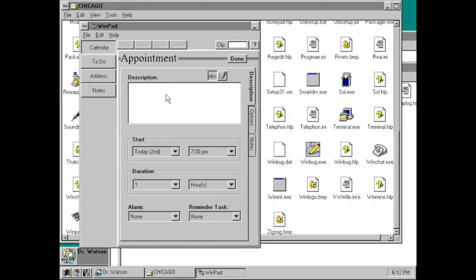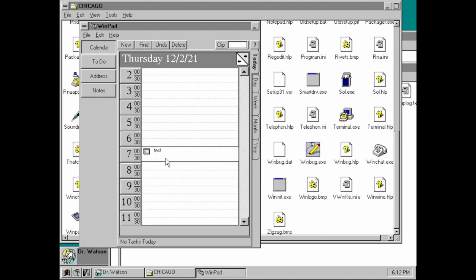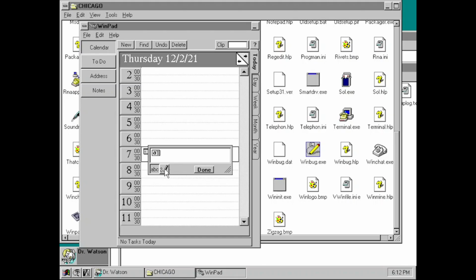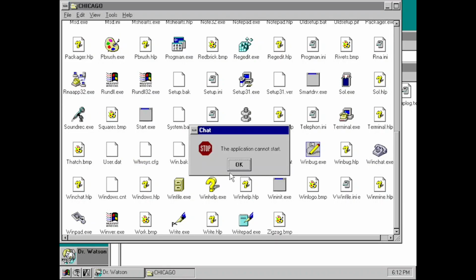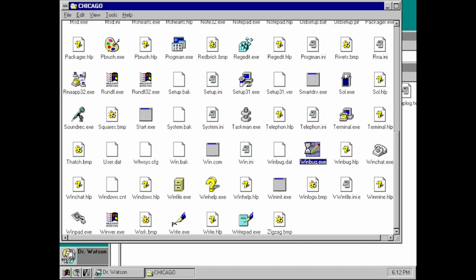New. Okay, I can't. Probably would need pen extensions. WinChat. Alright then.